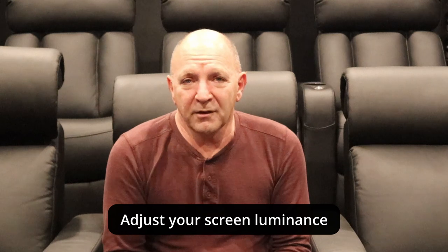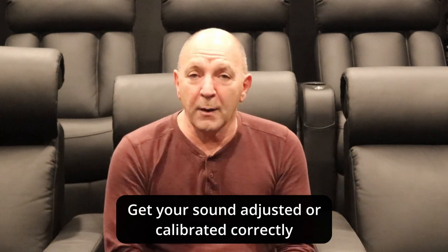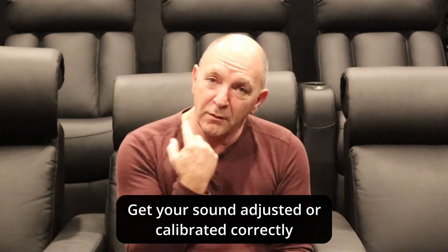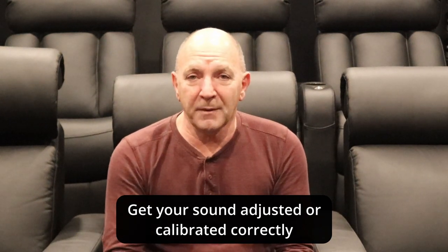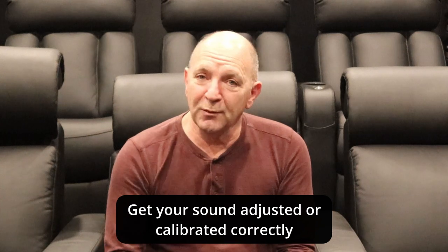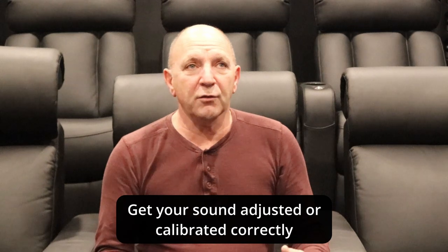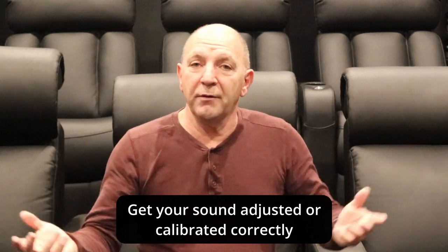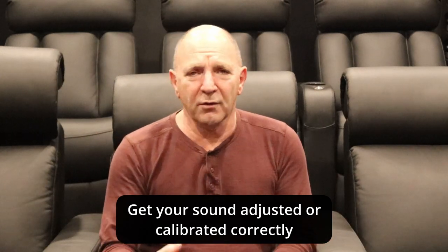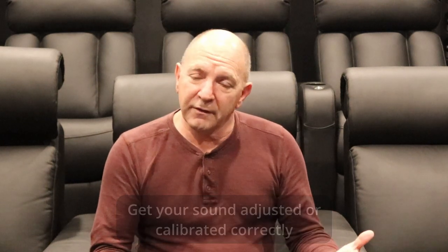We're not going into technical details here, so this is adjusting your picture. Adjusting your sound: make sure that you've run all of the setups properly on your amplifier. Make sure that you've got your levels correct, that all your speakers sound like they're at the same level. Use the setup instructions by the manufacturer and perhaps your auto EQ — the room EQ that comes with it — and then test it again afterwards. Make sure all of your speakers sound the same, especially your Atmos. Make sure that the sound level you're getting from your Atmos is equal to every other speaker in the room. Then make sure your subs are right — make sure they're not too boomy, just make sure that you've got lots of detail.